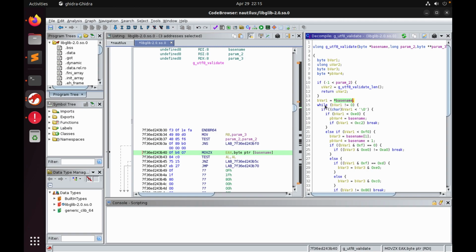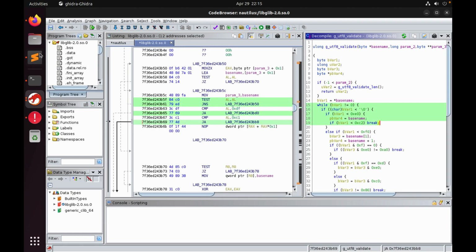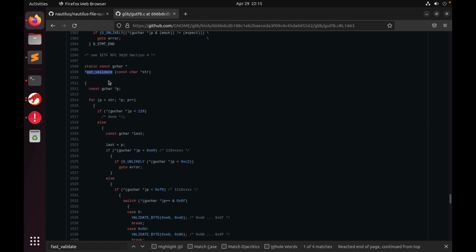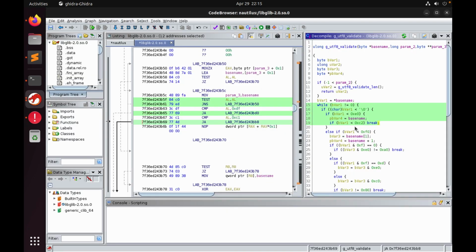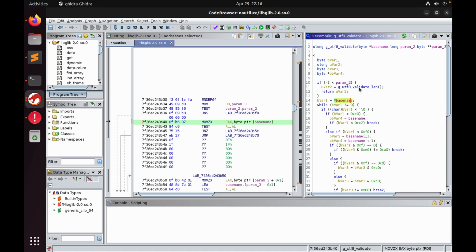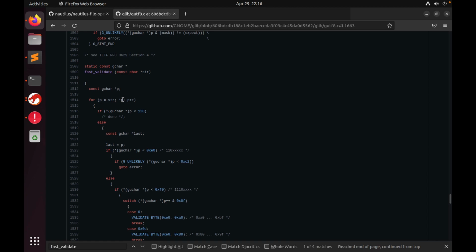And you'll notice too that the decompilation of the disassembly to the pseudo source is saying there's a while loop here. But you'll notice the actual code for fast validate comes out to a for loop. So it's a little different, but it would work out the same. You can write for loops as a while loop and vice versa, just with different syntax. So don't always take the decompilation at face value, but we do see that, yep, right after the validate length that we skip over, we get the dereference. And same thing's happening here. It's just happening right there.